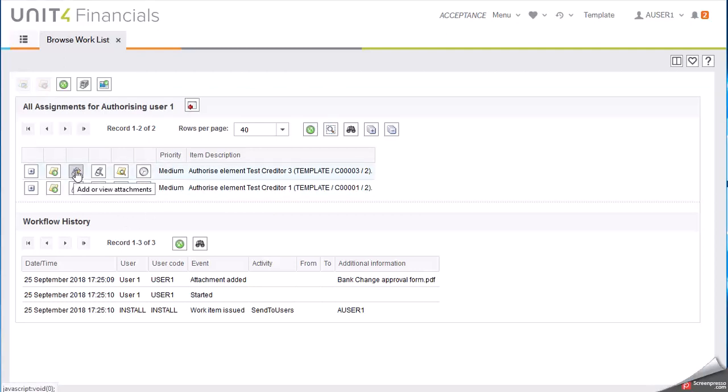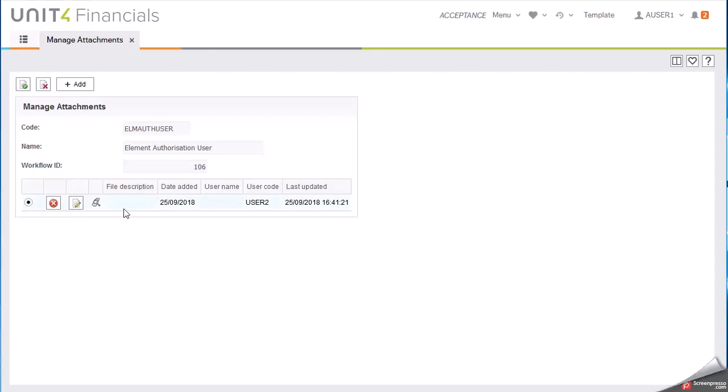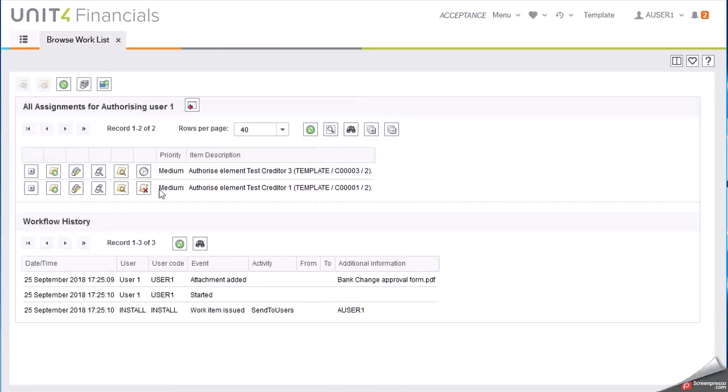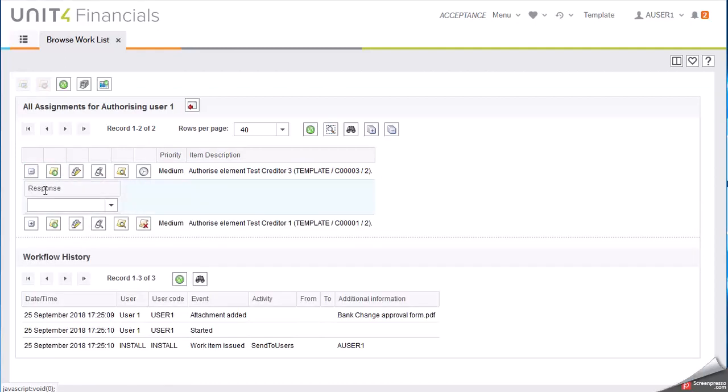I can also manage the attachment by deleting it, changing it, or adding a new attachment. Finally, to perform a workflow action, I can click on this plus and several options are presented.